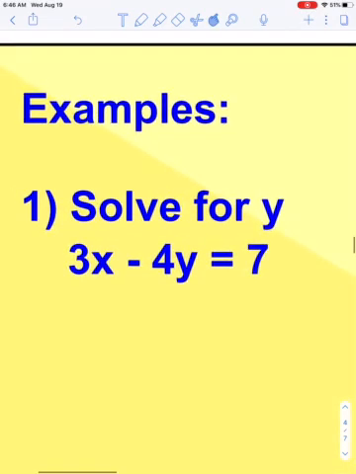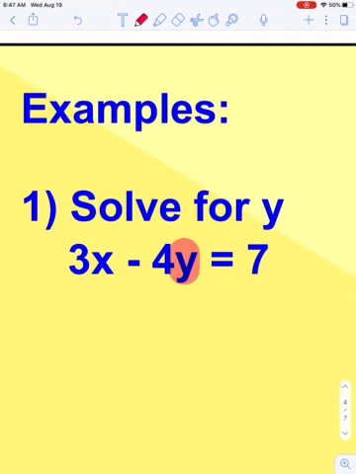Okay, so let's look at number 1. It says 3x minus 4y equals 7, and it asks us to solve for y, okay? So the very first thing I'm going to do is highlight the y. That's the variable I need to get by itself. Luckily, it's only in one place, so I don't have to move any y's to get them all together. I just need to move anything that is next to that y on the same side of that equal sign to the other side, okay? So just like when you're solving any other time, something that's directly connected to your variable, like the 4, is going to be the last thing that you move, okay?